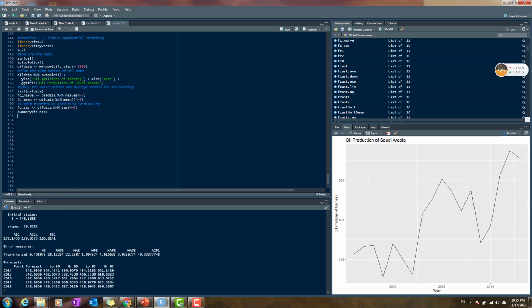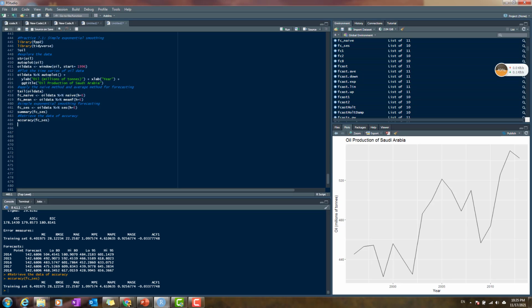Right, and sometimes you can retrieve the data of accuracy. If you want to do it, you can once more use the accuracy function, and you use this for the SES here.